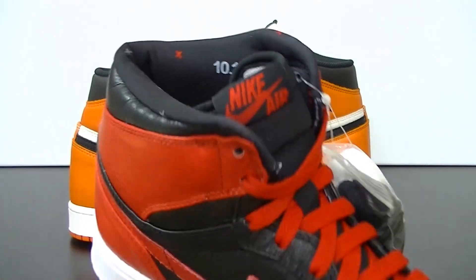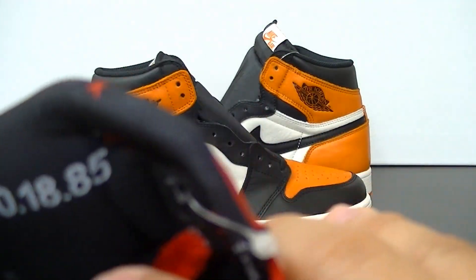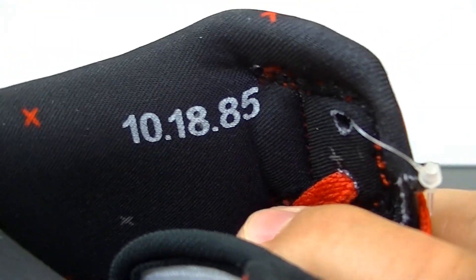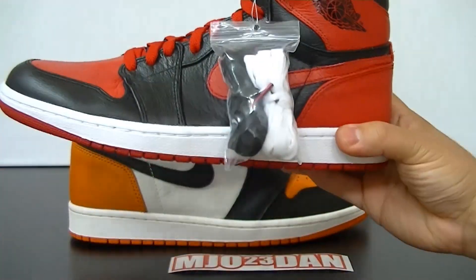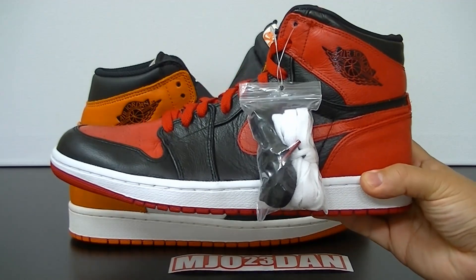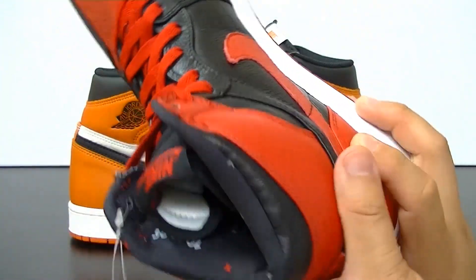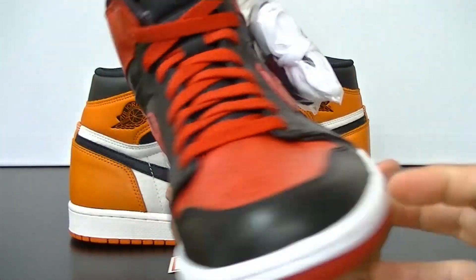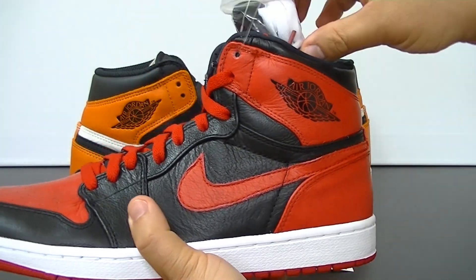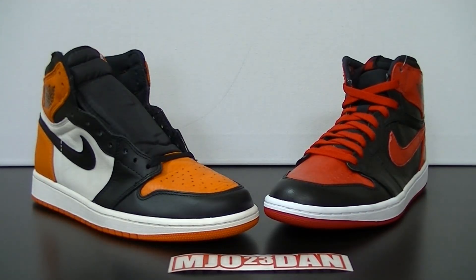One thing you want to note about the Band One is the reason why it went to outlets. In my opinion, it's the date on the inside — it says October 18, 1985, that this shoe was banned. We all know that the black and red and the white and red Air Jordan 1 was created in March of 1985. So if this was ever created, it should have been in 1984 when Mike started his career in the 84-85 season.